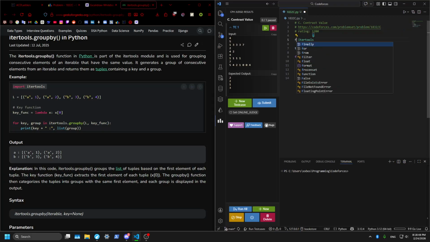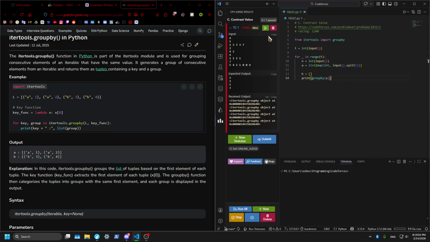Can I, okay, from itertools import groupby. Groupby A. What does this actually output? Whatever this is.